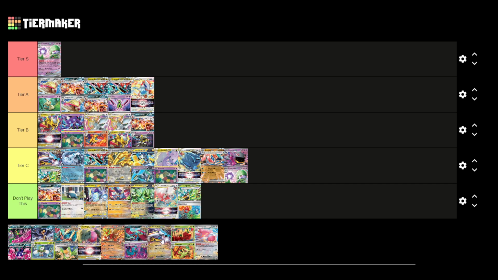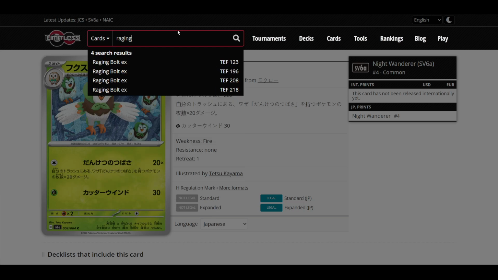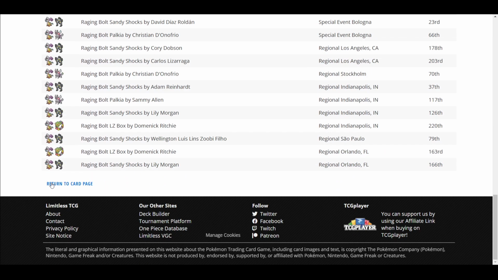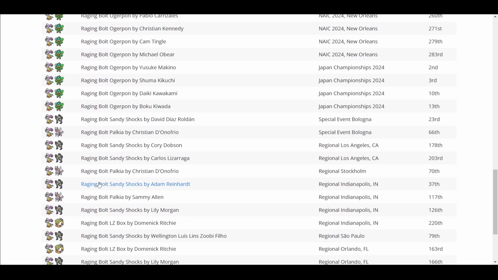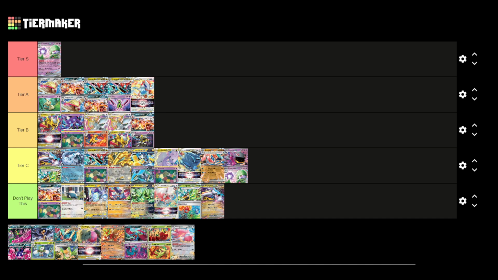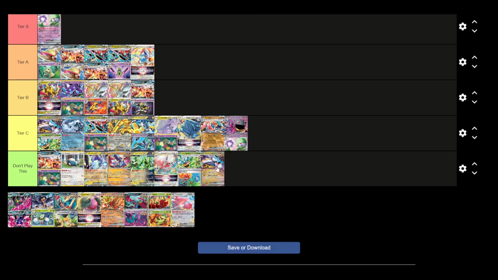Then just regular Raging Bolt EX. I actually have no idea what this deck is. Is this Raging Bolt Palkia? I'm going to look at Raging Bolt EX. I want to see what this deck is. Yeah, I think it's Raging Bolt Palkia. It could be Raging Bolt Lost Zone. I don't think it could be Raging Bolt Lost. It could be Raging Bolt with Sandy Shocks. That might be what it is. But regardless, Raging Bolt, don't play this. This is not the best way to play Raging Bolt.